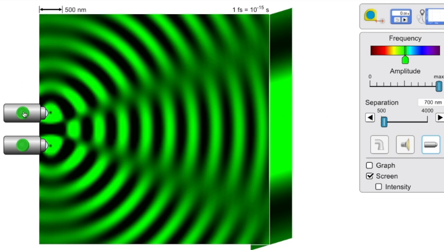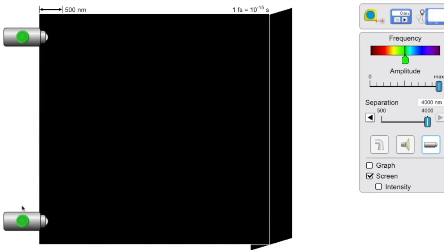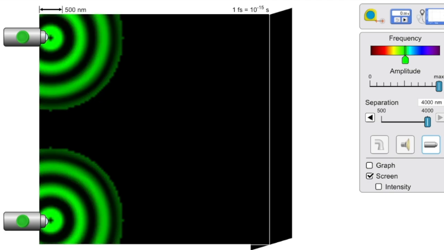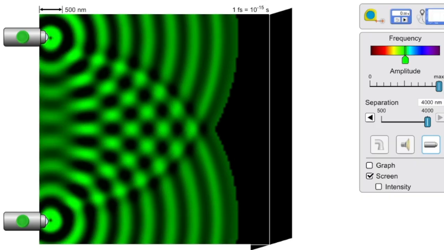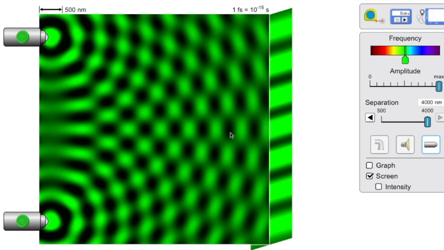What if I separate them more? So I increase that small letter d, the distance between the slits. What should happen? The interference pattern will come as the bright bands will come closer. Let's see. So I will start this and let's see what happens here. See, the distance between the central band and the first order bright band is lesser. So you can play around with this simulation and understand the formula, how it impacts and how we can get a different kind of pattern depending on the distance between the slits and the wavelength we are using.